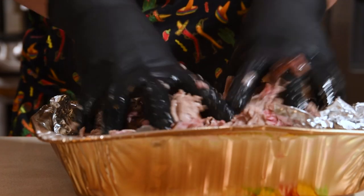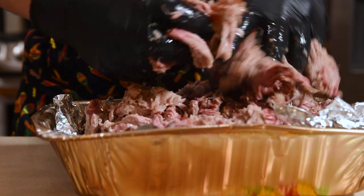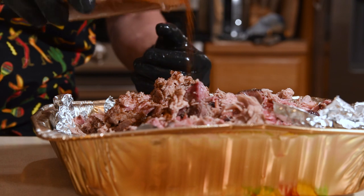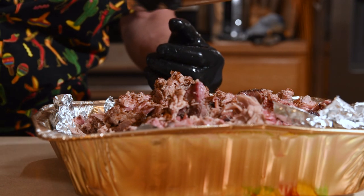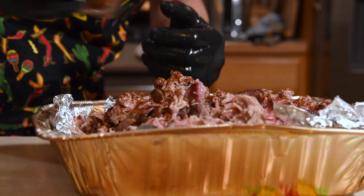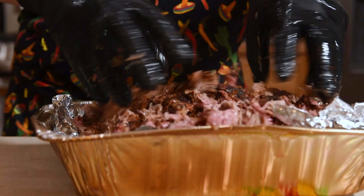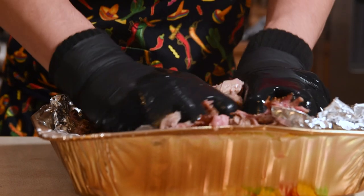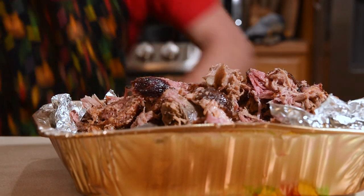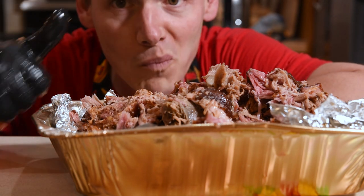With some insulated gloves, pull the pork by hand and toss any big chunks of fat that didn't render. The rubs are really great on the outside, but after eight or ten hours of cooking their flavor starts to disappear. I intentionally saved some rub and added it back into the meat while it was still hot — that'll rehydrate the chili powder and give it way more flavor than you could get without adding it here. You can also freeze it or save it for a few days in the fridge, but after all that work I had to taste it and see how it went.